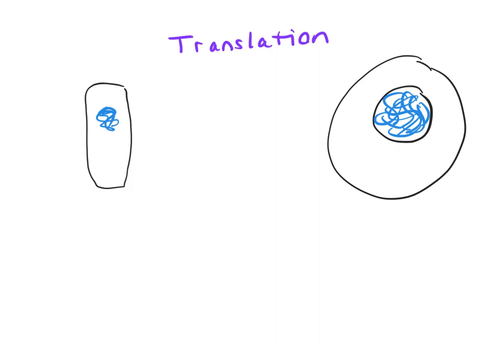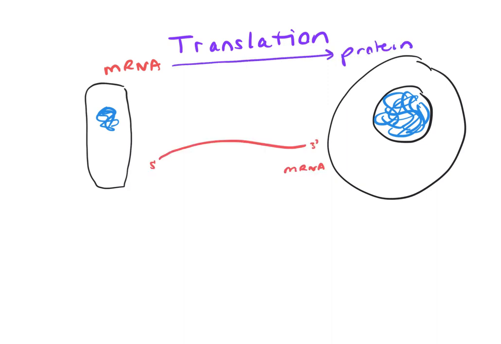Here I'm going to review the process of translation, which is the process that makes a protein from an mRNA template. So if we take a snapshot of what generally is going on in translation, first we're starting off with an mRNA template that is going to be read 5' to 3'. A ribosome will have been positioned onto the 5' end of the mRNA during initiation, which we'll look at in a little bit.